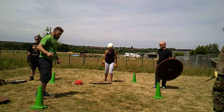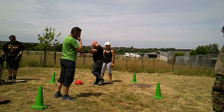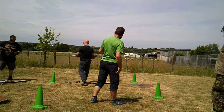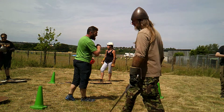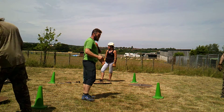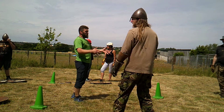Okay, do you want to try that one? You don't need the shields on at the moment. What are we doing now? First of all, stand opposite each other. No, don't need weapons. This is just an exercise in actually directing your energies, vectoring your energies towards where you want to go.